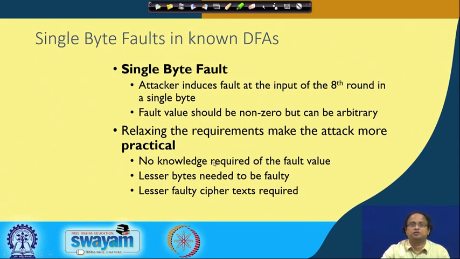Because remember, when you are actually doing an attack in the real world, you do not exactly have control over the fault. So, you pretty much try several fault injections, and maybe luckily one of them falls into your desired fault model. So, therefore, it is important that you develop a DFA which requires a lesser number of faults, because then the probability of getting such a fault is enhanced.